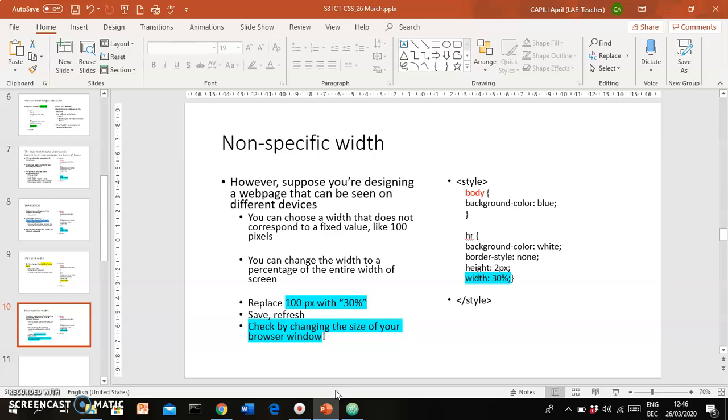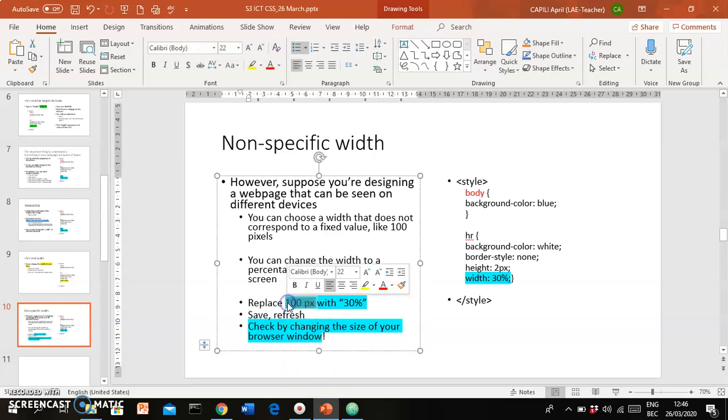What you can do is change the width of the HR to a percentage, relative to the entire width of the screen. So for instance, instead of typing in 100 pixels like a fixed number, you can type in 30%, 50%, that's up to you.